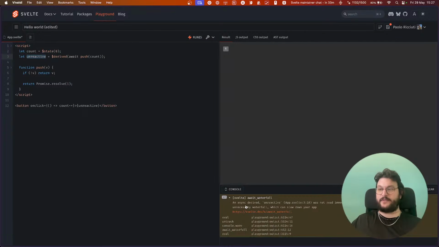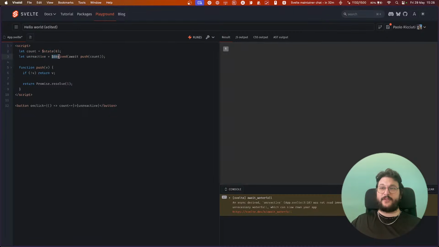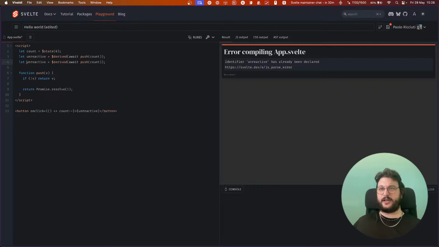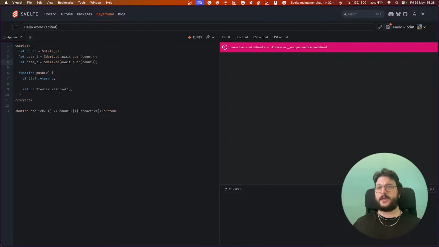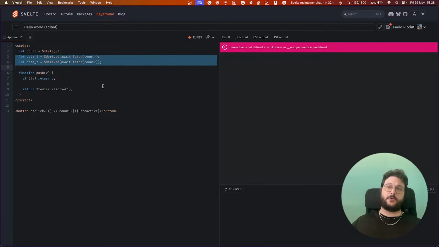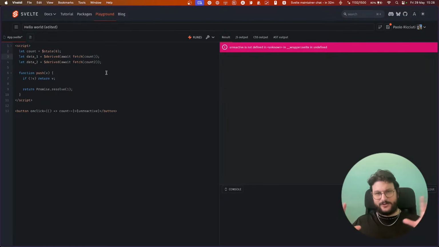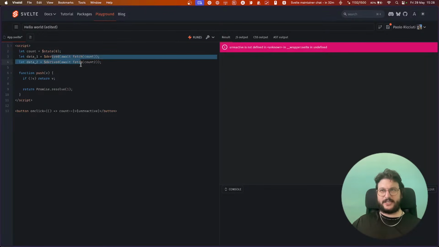Now, the reason why we have this is because if you have an await, let's say that you are awaiting on two things, right? So you have await, fetch some data, and await, fetch some other data. I mean, this will blow up, but let's say that you have data 1, data 2, and you have await, fetch count, await, fetch count 2. You have these two, and you are awaiting. Now, given how Svelte works, we try to make sure that these run in parallel anyway.